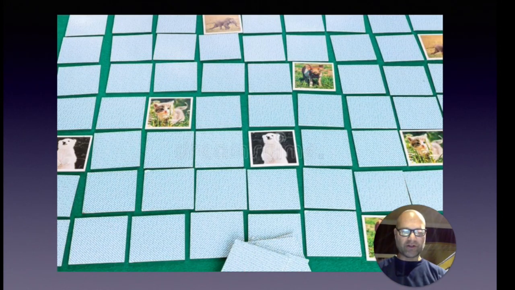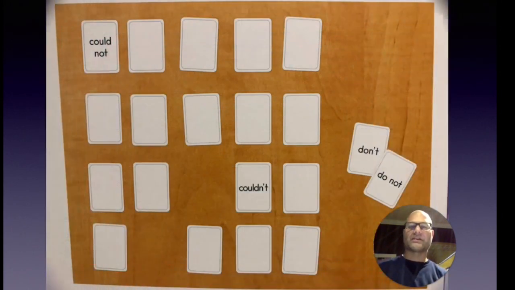You're going to play a version of that, but using contractions and the two words that make up the contraction. You should have been given a few papers that have the cards for your contraction concentration game on them. You will be cutting out those cards.